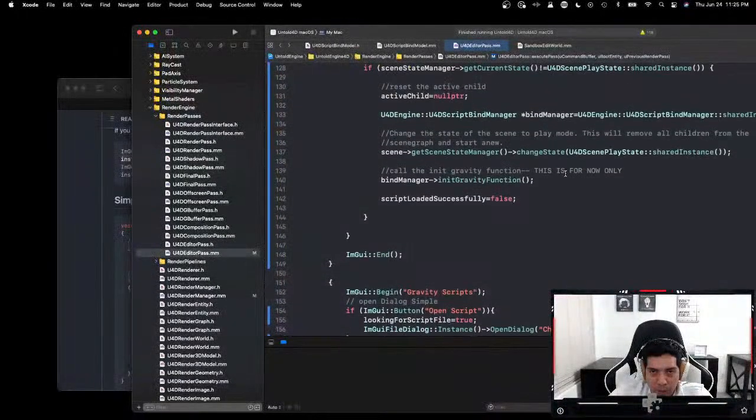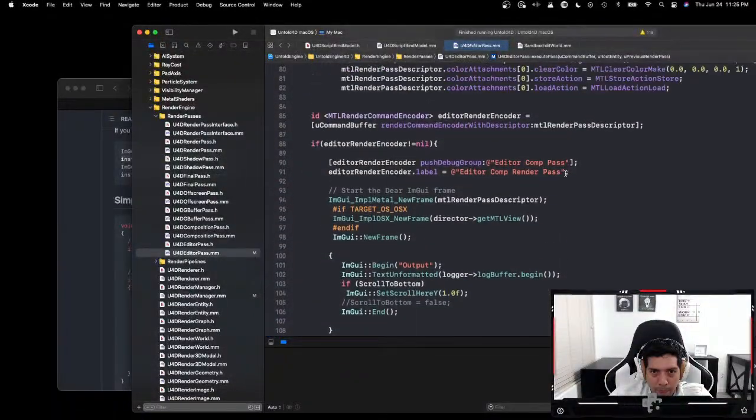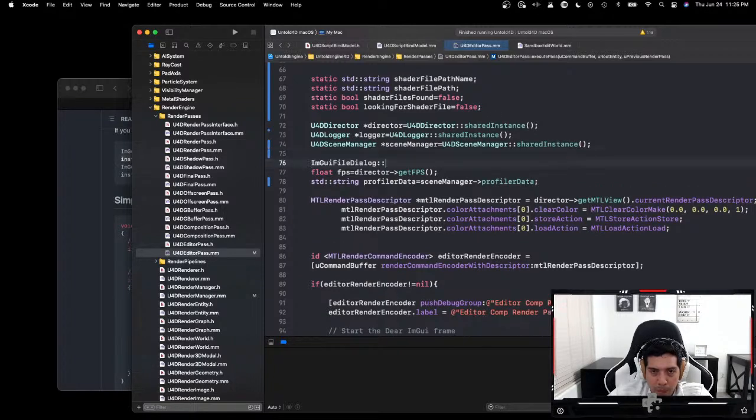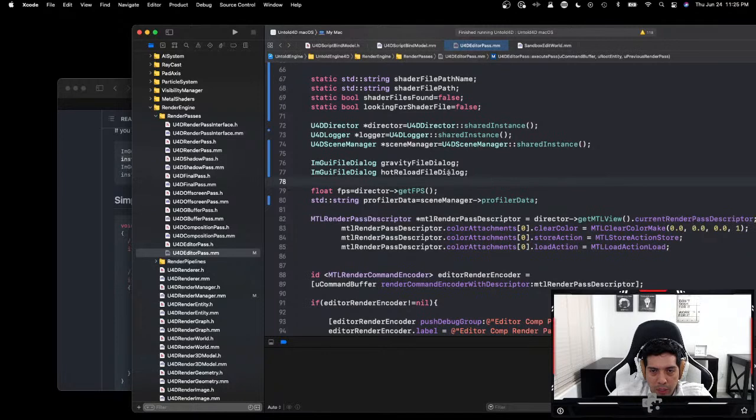Okay, so let me come over here. Gravity file dialog. And then let's call this shader reload file dialog. All right.